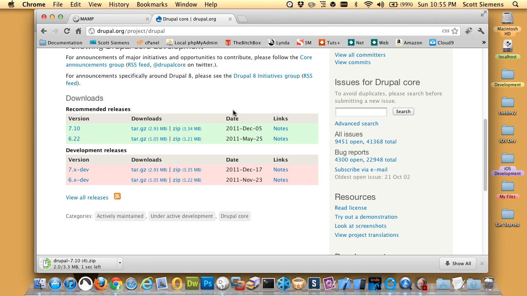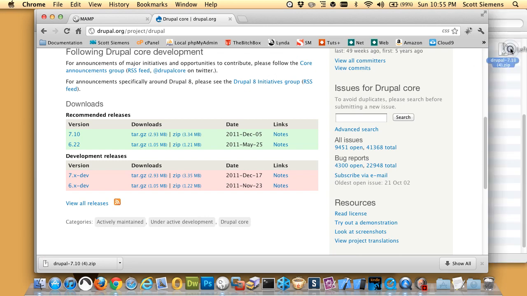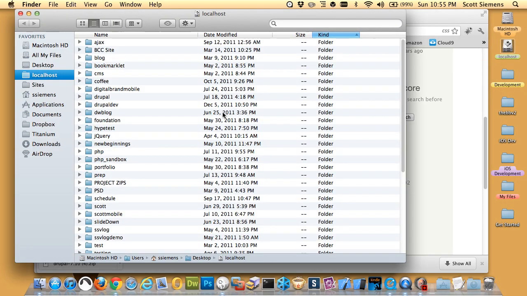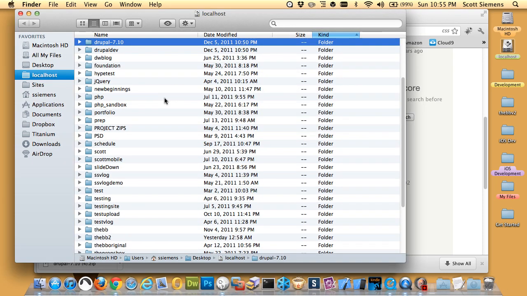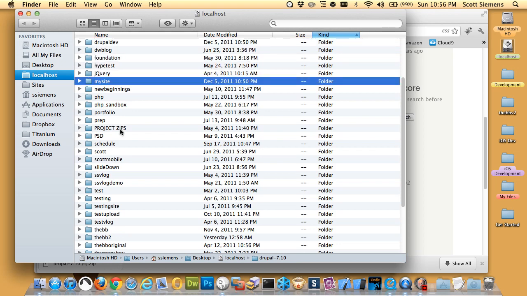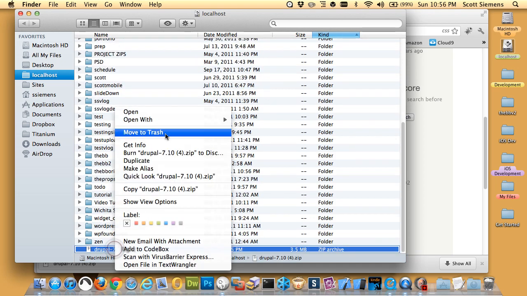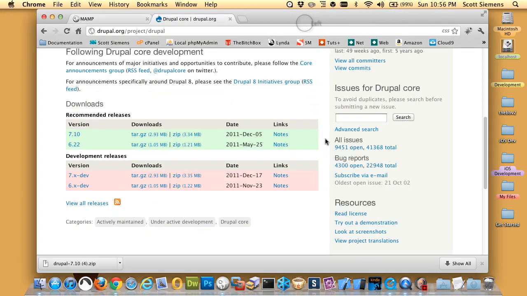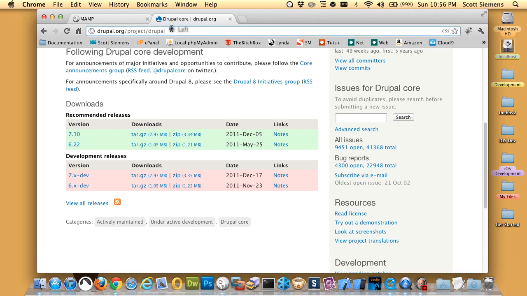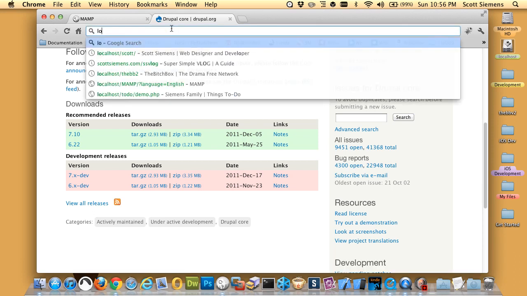After it's done, I'm going to go ahead and drag this into my localhost folder. If you recall, this is the folder that can run PHP, and I'm going to double click that and it's going to create a new folder for me. I'm going to rename this to whatever directory I want it to be called. In my case, I'm just going to call it my site. And then after that, you can delete the zip folder. Go ahead and navigate back to your browser. And to see if this installed correctly, go to localhost/my site.